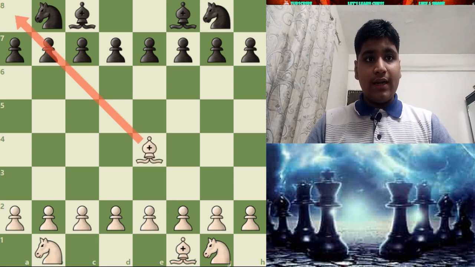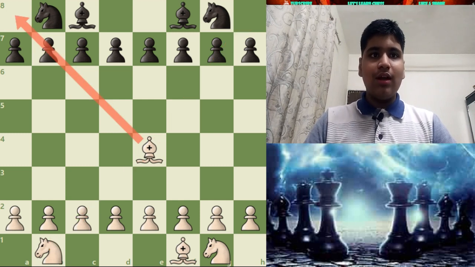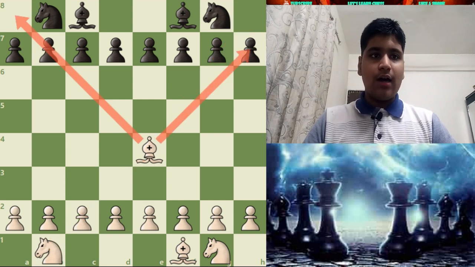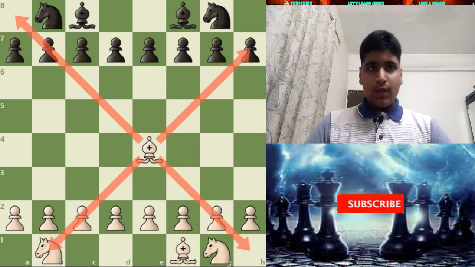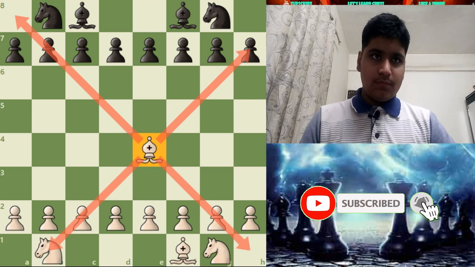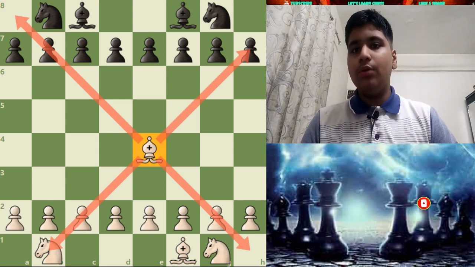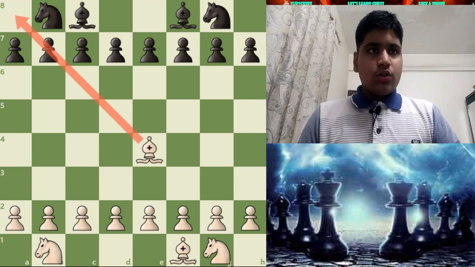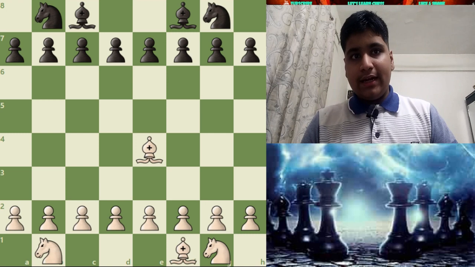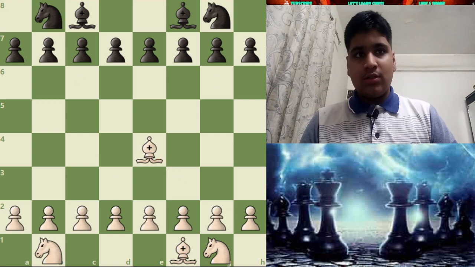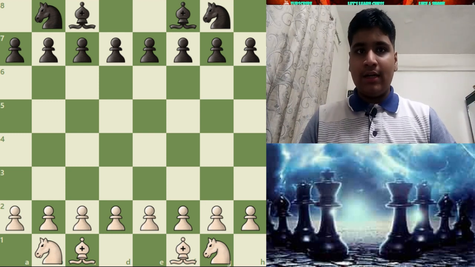Bishops move diagonally. No, they are not the only ones, but bishops are the ones who move diagonally as far as they can go. They are also worth 3 points. There is a reason, but I will tell you later. Again, they cannot capture their own pieces, and they are blocked by their own pieces. Just don't worry about that right now.